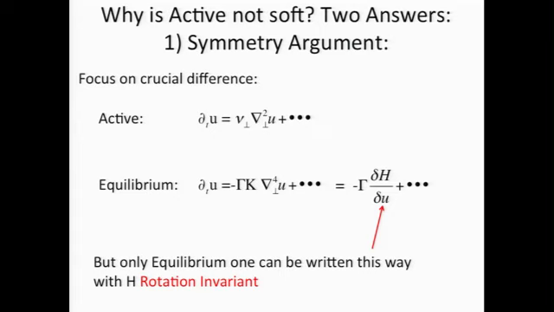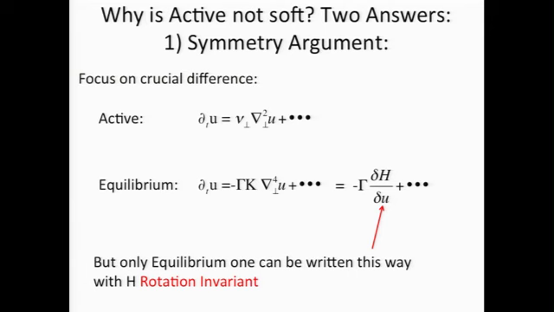All right, so here's that said mathematically. This has to be the derivative of a Hamiltonian, and that Hamiltonian has to also be rotation invariant. But the top equation is not a system in equilibrium, so you do not have to be able to write it this way. And if you do cleverly figure out a way to write it this way, there's nothing that tells you that the thing that goes up there has to be rotation invariant. The only constraint is that this equation of motion at the end be rotation invariant. Okay? And that's the difference between active and equilibrium systems. And so on that basis, because the top equation is rotation invariant, this term is allowed. Okay, so that's the symmetry argument, and that's the argument you make to the referee to shut him up.